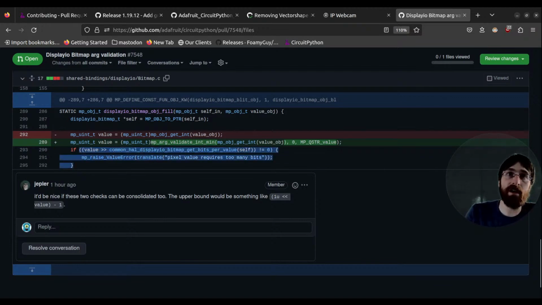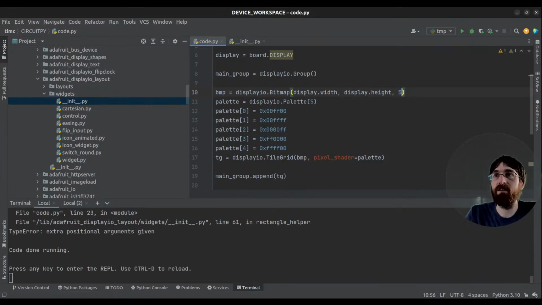It doesn't actually work out to exactly that, because it ends up converting to the maximum number that the minimum number of bits that can represent the number of colors can hold, if that makes any sense. So 5 is what we set here. 5, the minimum number of bits you can represent 5 with is what?